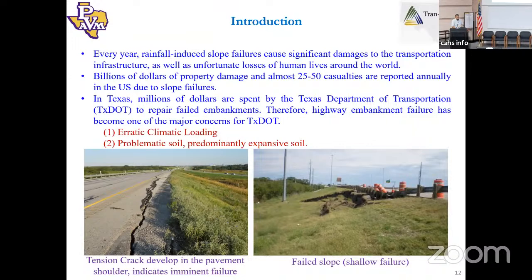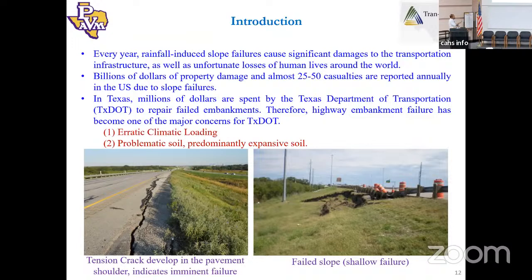Let me explain the mechanism for the shrinkage and swelling. Just after the construction of the slope, let's say this slope was constructed back in 2000, just for example. During the construction procedure, definitely the DOTs, TxDOT, and whatever regions we have the slope in, they maintain proper compliance, and they constructed it following all the manuals. Just after construction, everything is good, but we cannot actually control the environmental parameters. We cannot stop the precipitation. We cannot say that the temperature should not be more than 70 degrees Fahrenheit. That's not in our control.